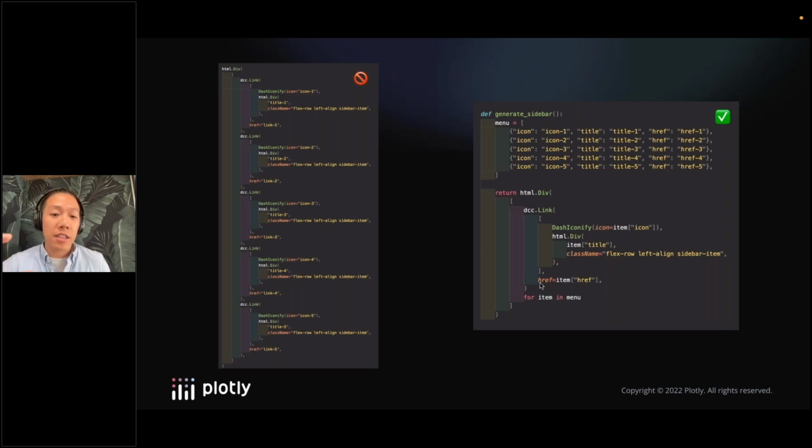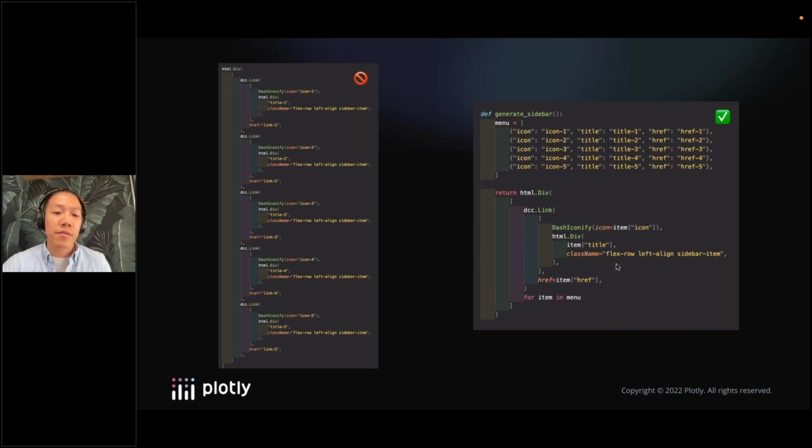After I define this pattern, I write for item in menu, which is going to iterate through menu, my list of dictionaries, and we're going to generate one of these links for each item in menu. So for my first dictionary in menu, I'm going to generate a link with icon 1, the title 1, and href 1.